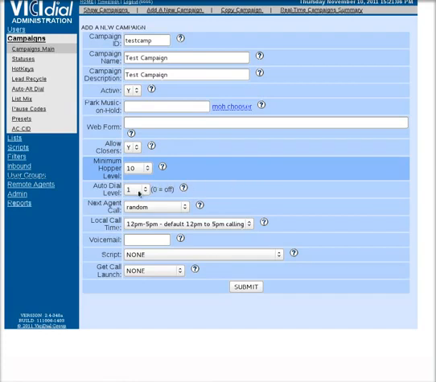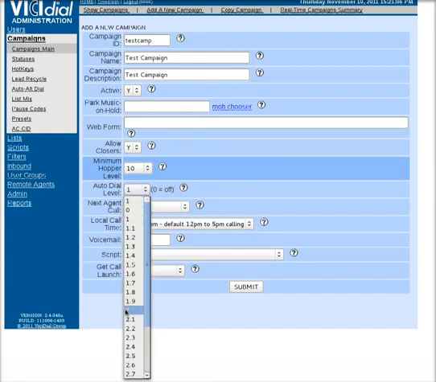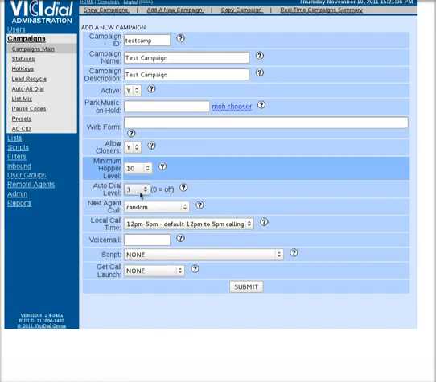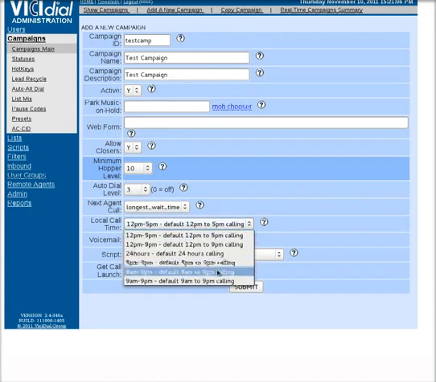Now here, the auto dial level. Normally, like your basic dialer where somebody's dialing cold call data, they dial 3-to-1 ratios, so we'll just go ahead and set it there. Since this is a single agent campaign, this next agent call status doesn't really matter. However, where you're sitting in with a group where multiple people are working a campaign, I like to set it to longest wait time. We're going to set it here to 9 a.m.